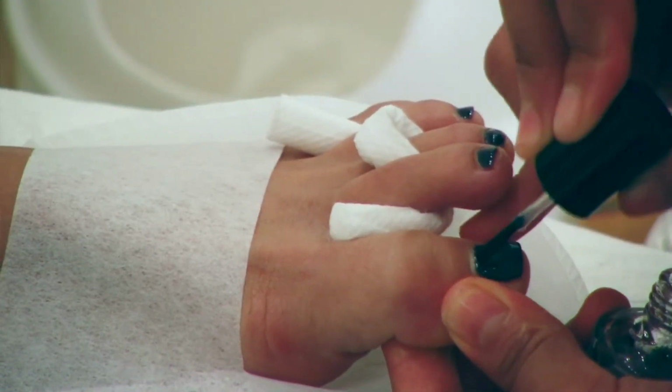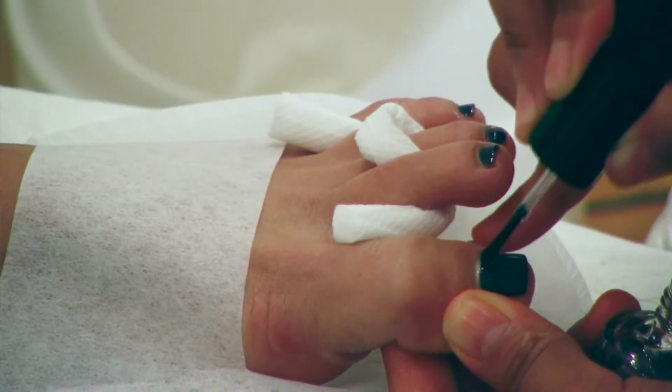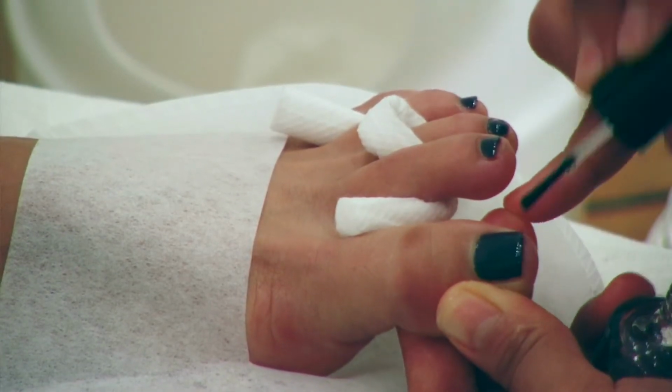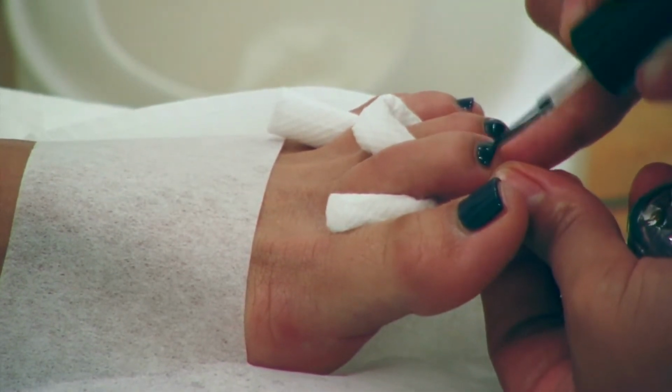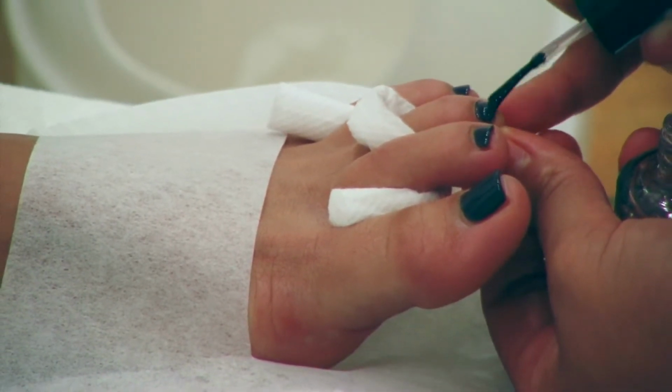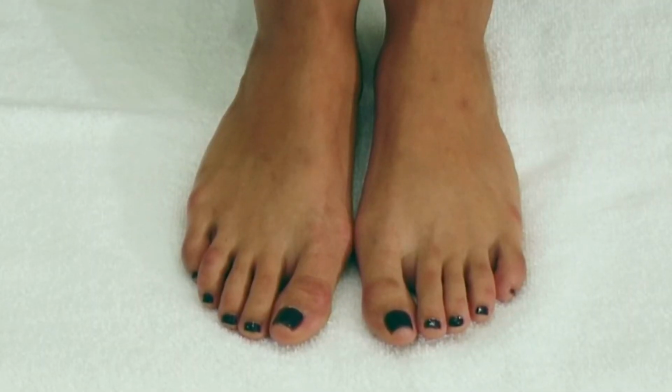And now Lily is going to apply the top coat. This particular top coat that we use here is a quick dry top coat, so it will generally harden to the touch in about 5 minutes. And there we have it, the perfect pedicure for fall.